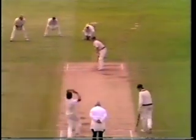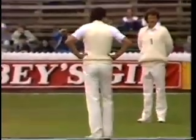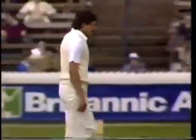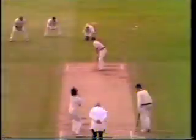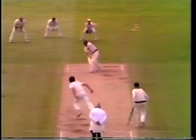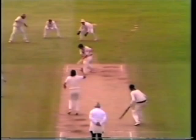Taylor to bowl again, Richie to face. Seem to be 2 definite clicks there to me, bat and pad. There's a chance if that ball had carried to slip. Yes, I don't think there's any doubt Greg Ritchie got an inside edge on here. Little inside edge, and it almost made first slip.